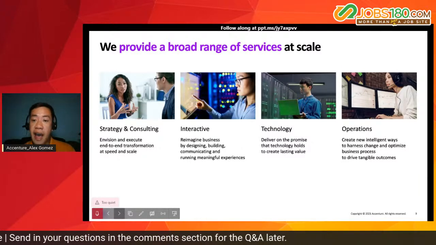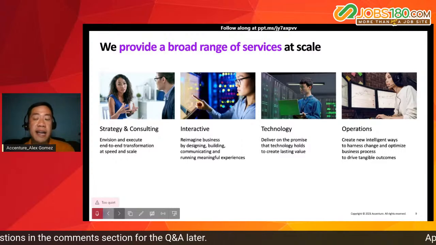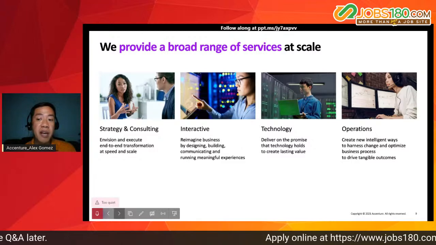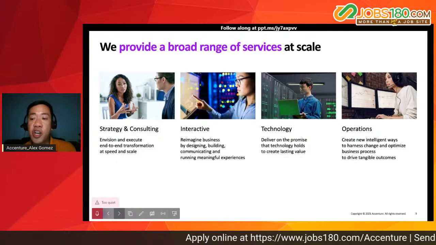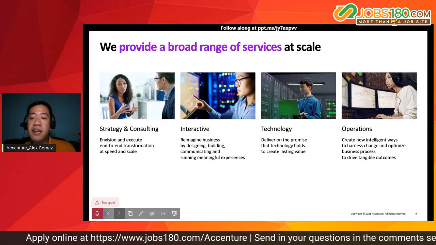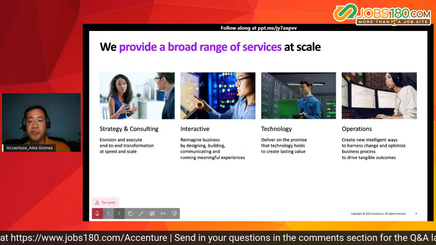Second, we also have interactive, where we help leading organizations design, build, communicate, and run experiences across the entire journey for their customers, employees, patients, and or citizens.